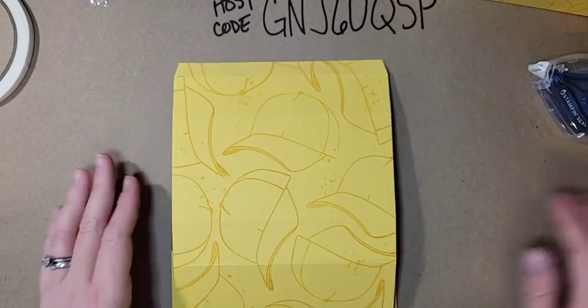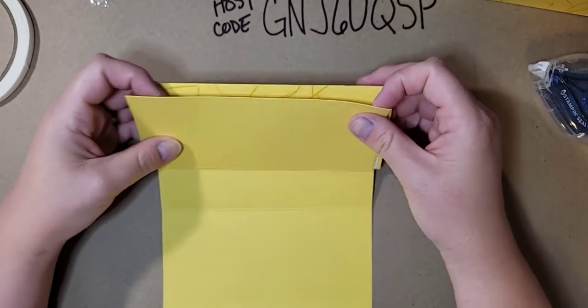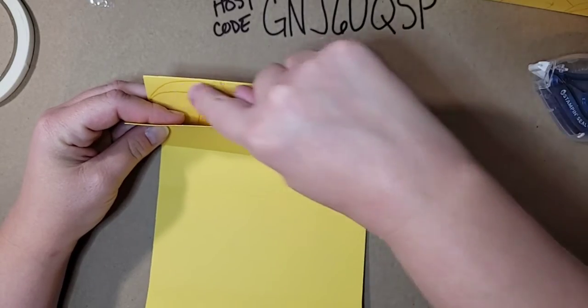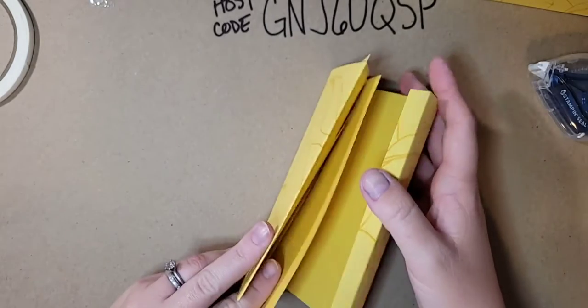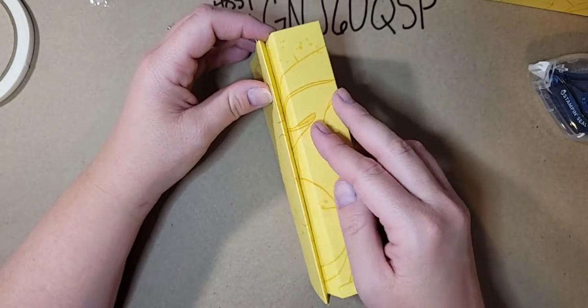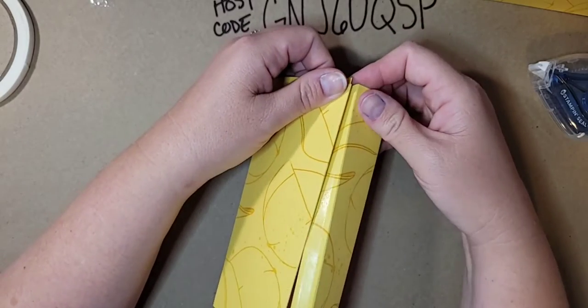stamped side. And what we're going to do is we're going to wrap that around. This is the piece we just adhered. This is that slider piece. We want to adhere that 1/2 inch tab to the actual base of the box. We don't want to adhere it to the slider piece. We're just going to lift up that slider piece and go under it, just like that.